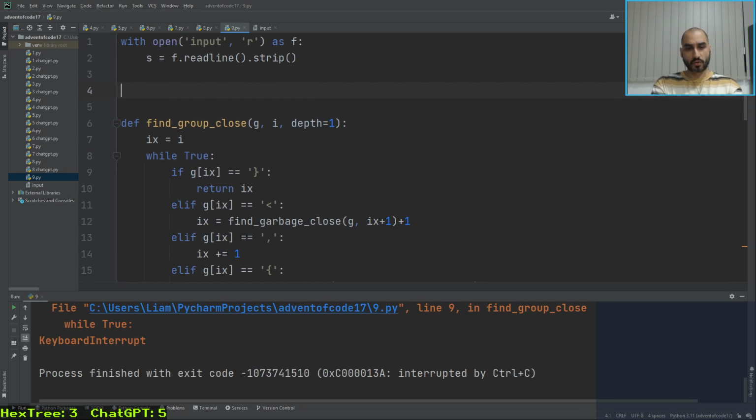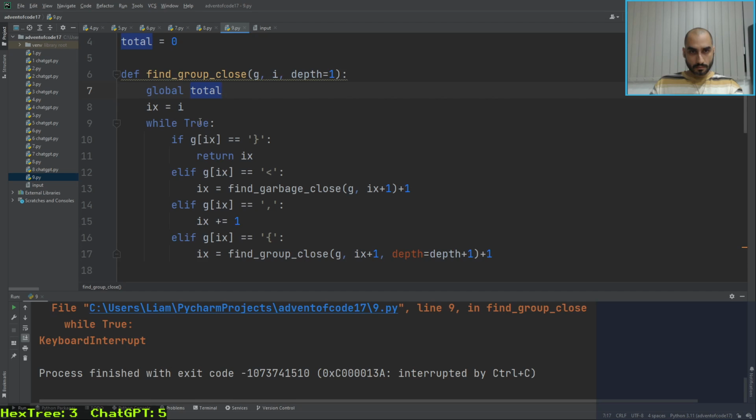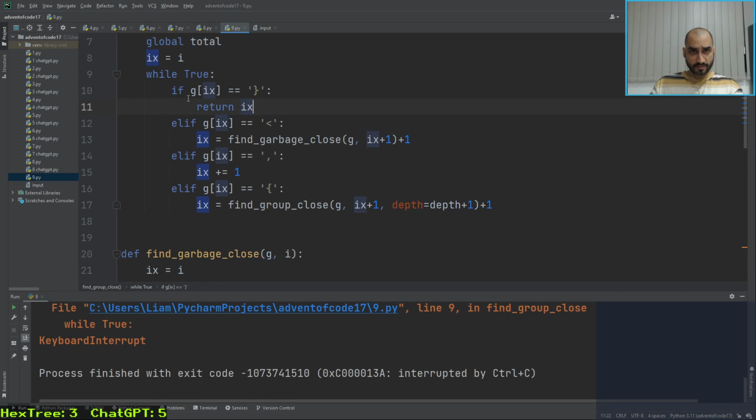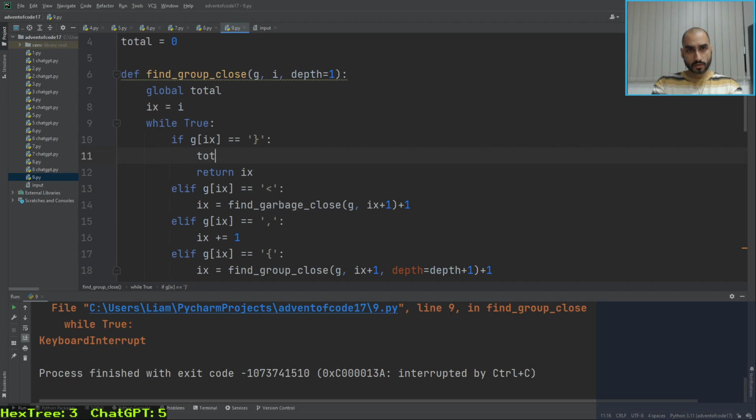Now we need some total score. Total equals 0. And every time we find the closing bracket, we have to do total plus equals the depth.